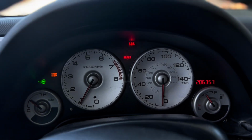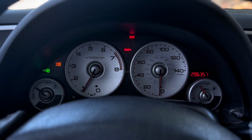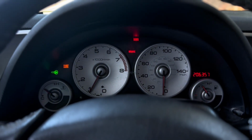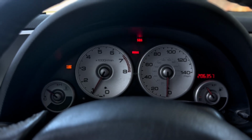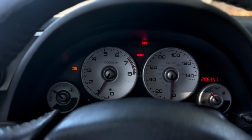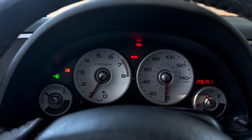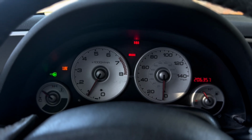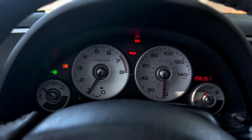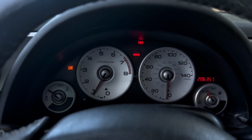So I'll go ahead and rev it up to like 2K, 4K, and then I'll hit the two-step. I'll also show the outside clip, so you guys can get an idea if you want to get a Honda for your RSX, your EP3, just any K series that you may have. Get yourself an idea and make a decision on either how loud or how quiet you would like your exhaust. So right here we're at 2K.